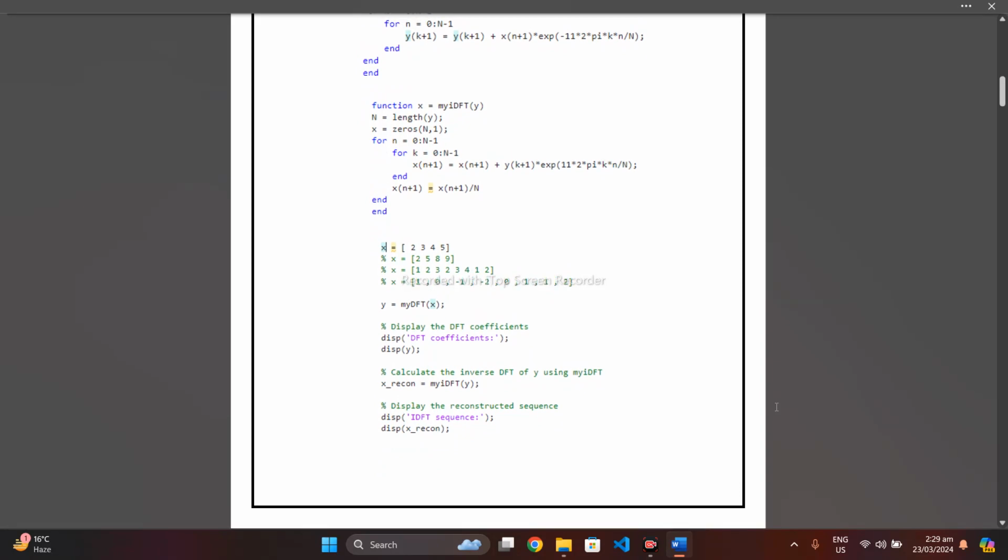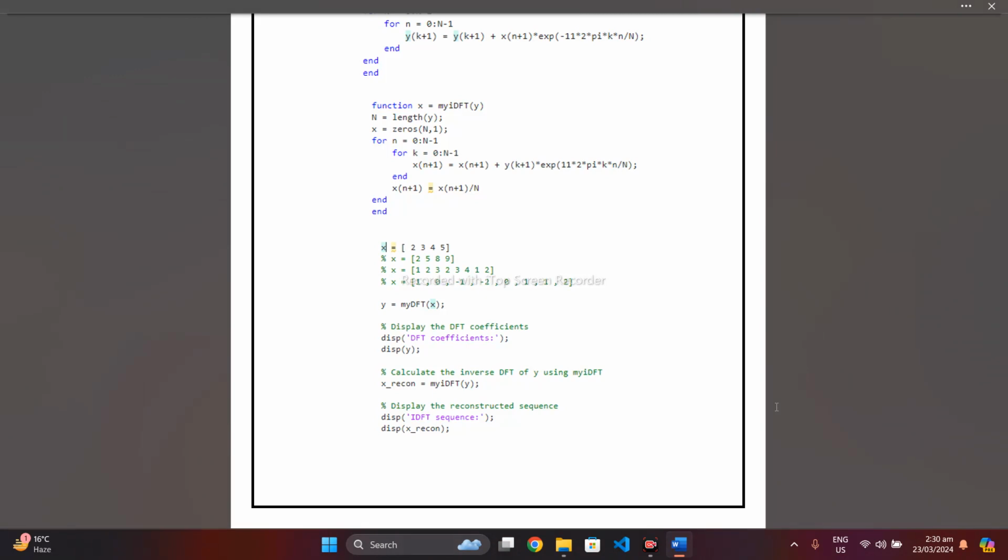Now we define the inverse DFT, same as the previous one. We define the length, then define zeros, then start a for loop where n is equal to 0 to n minus 1, then start another for loop where k is equal to 0 to n minus 1, then define the built-in function, then end the function.